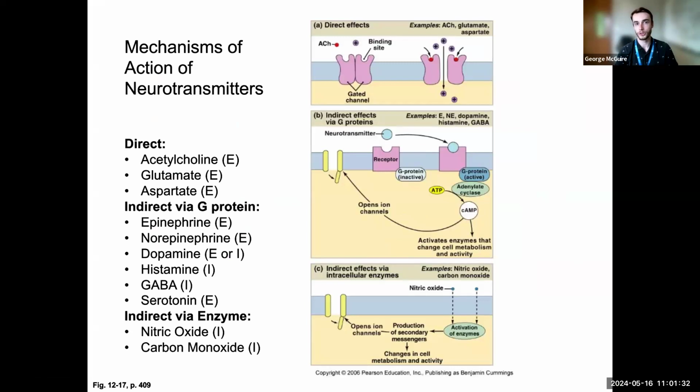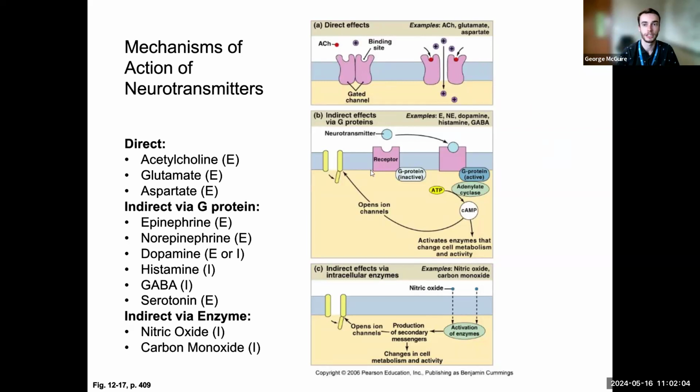And so not all neurotransmitters are excitatory in the same way that acetylcholine is, and they don't all act directly in the way that acetylcholine did. So acetylcholine is quite simple. This is an example of a direct action of a neurotransmitter. So the neurotransmitter was released, it bound to some membrane protein, and that had a direct effect, such as sodium now flooding into the cell. The protein opened a channel and sodium flooded in. And this was not only direct, it was excitatory in the case of acetylcholine.